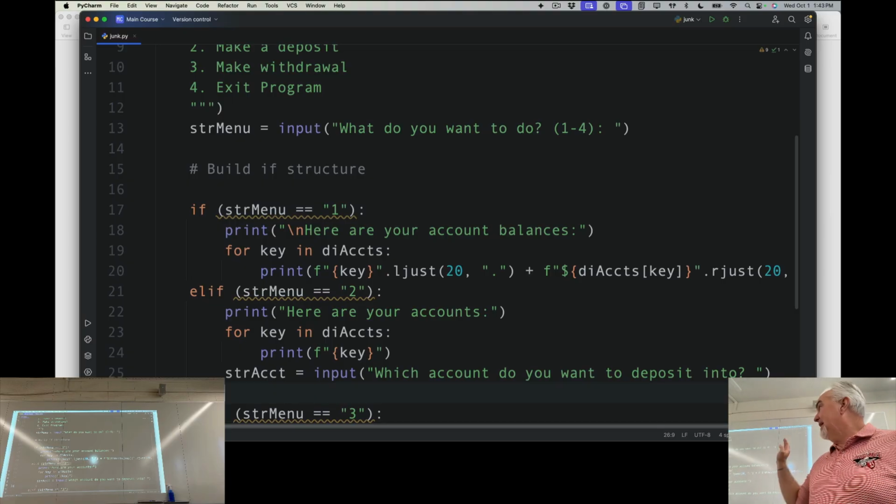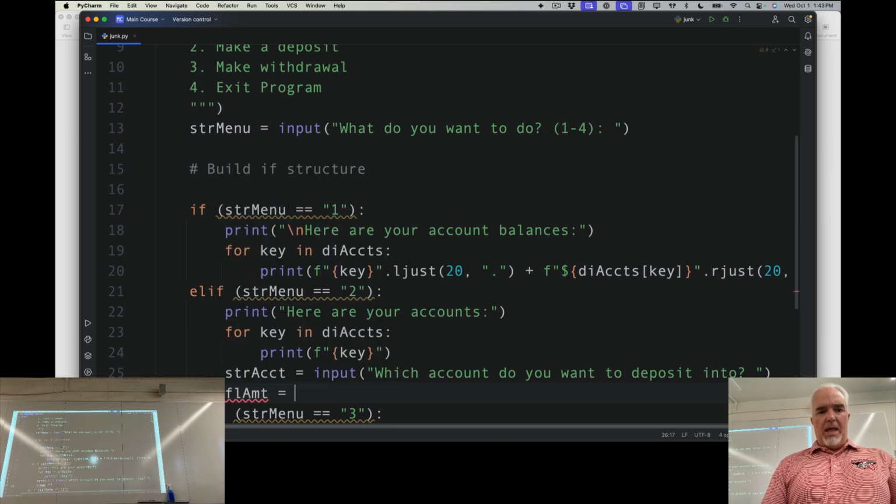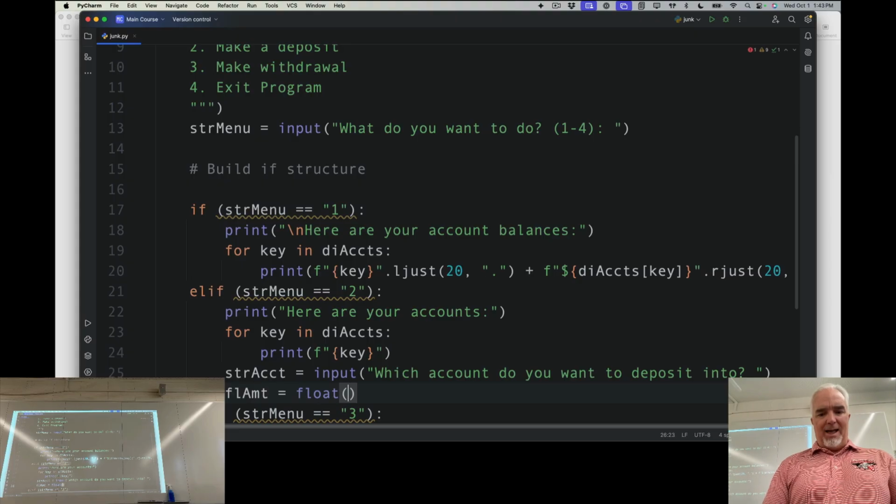But for now, to keep the program as simple as possible, we are going to just trust the user, which is words you never say as a real software engineer, but we're going to trust the user to enter this correctly. So I'm going to say fl_amount equals float, and inside that, input, how much do you want to deposit?